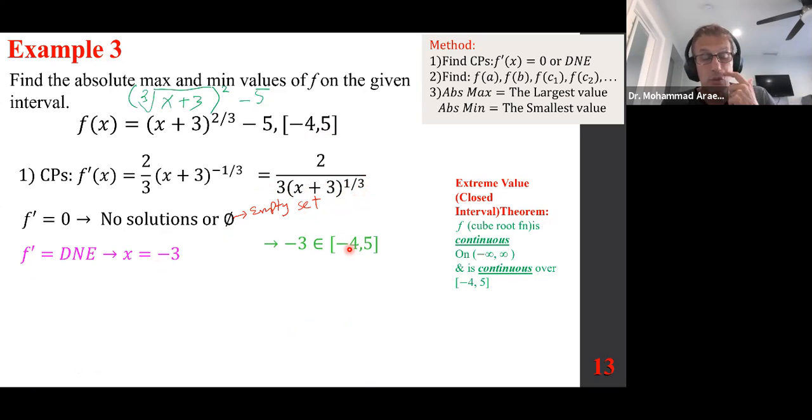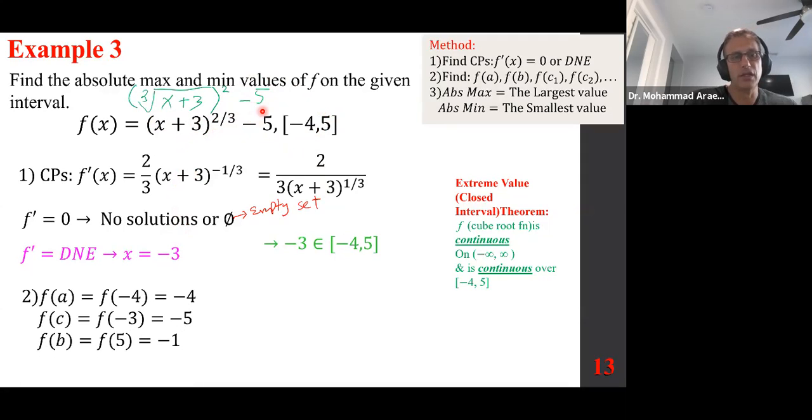Okay. And so what we can do, we can evaluate the function at -4, +5, -3. And we come up with the answer. By the way, I hope you see that if you plug in -3 into the original function, clearly this one and this one become 0. So this goes away and you're left with -5. So that's very clear. So f of negative 3 is negative 5.